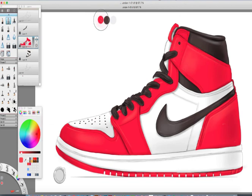I'm just going to go in a little bit darker with my red. Alright, so I think we're good. Now all that's left to do is add some stitching, and I'll show you how to do this here.